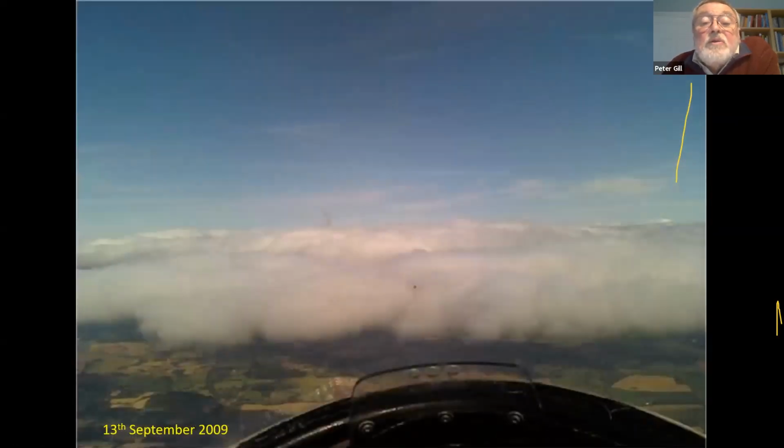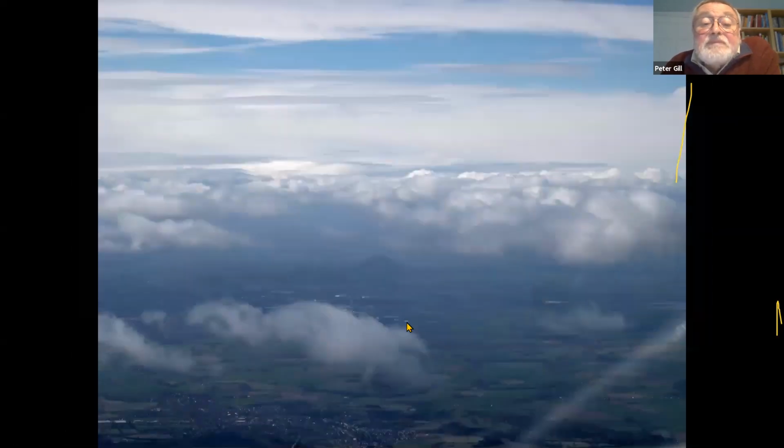And again, looking straight forward. What you can see here is the cloud upwind, and then the air's descending towards us and then rising where we are. And you can see the next wave slot. It might have been possible to go around the corner like that diagram and then into the next slot upwind. Sometimes navigation's difficult. It's not here.